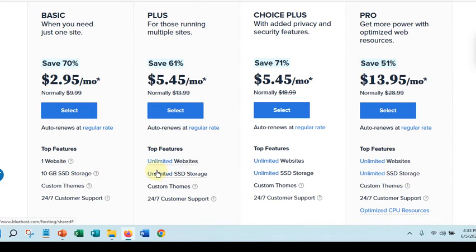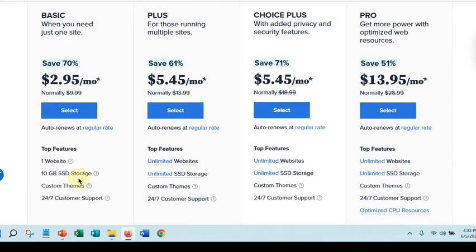But for the additional money, you have to determine, if you're on a really tight budget and you think this $295 is really all you can do and you're not really sure if you're interested, then by all means get the basic plan. But just be aware that you're only going to be limited to one website.